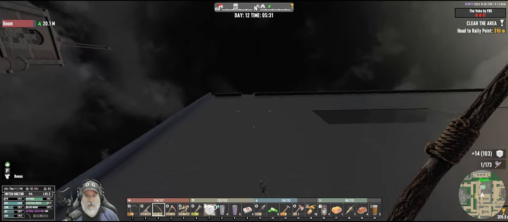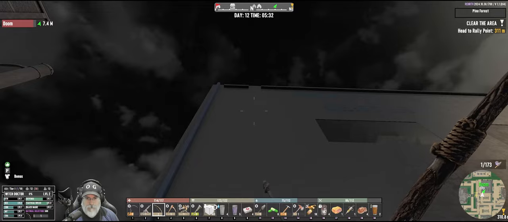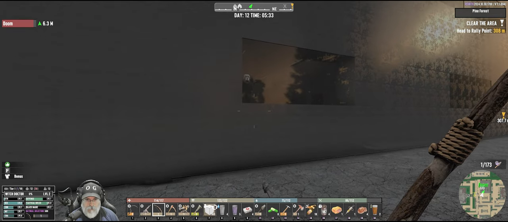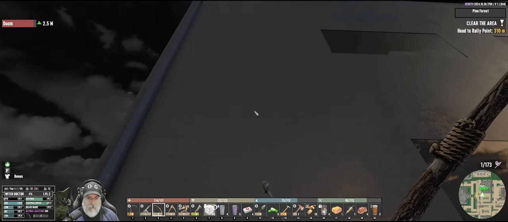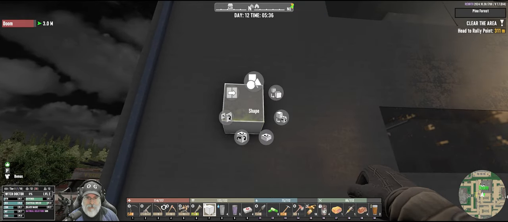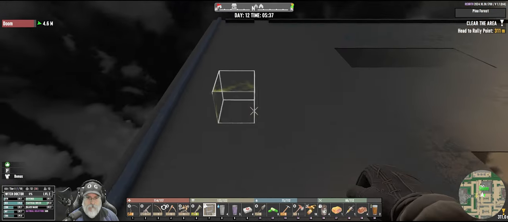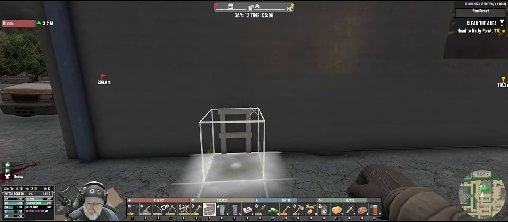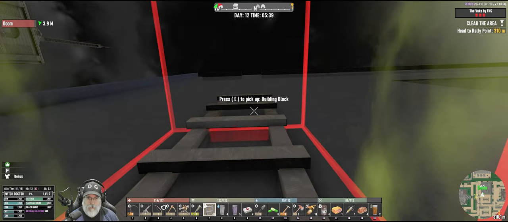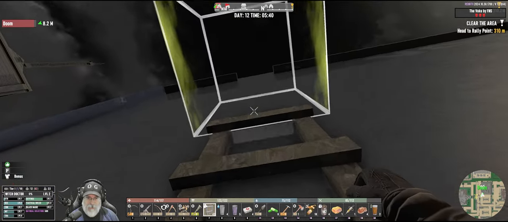Let's let the cop and the other one duke it out. You know what I should probably do? Oh, Doom, what are you doing in there? Why don't we do this? Why don't we just make some temporary ladders here? And we want that to be too high. Yeah, those guys are coming from the inside.